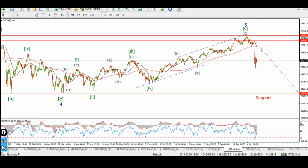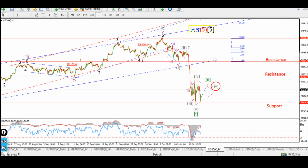You can see here on the 4-hour chart we now have an imminent death cross in the averages here. We'll see how that continues. It looks like the pattern off the high is a pretty picture perfect impulse wave. So again, next week will be pretty crucial to see if we complete a kind of 3-wave correction off the 5 waves lower. And let's get into the short-term chart to see how that's working out.